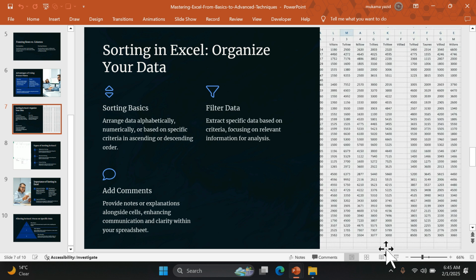What is sorting? Sorting is to arrange data alphabetically or numerically or based on a specific criteria in ascending or descending order. For instance, you are dealing with performance.